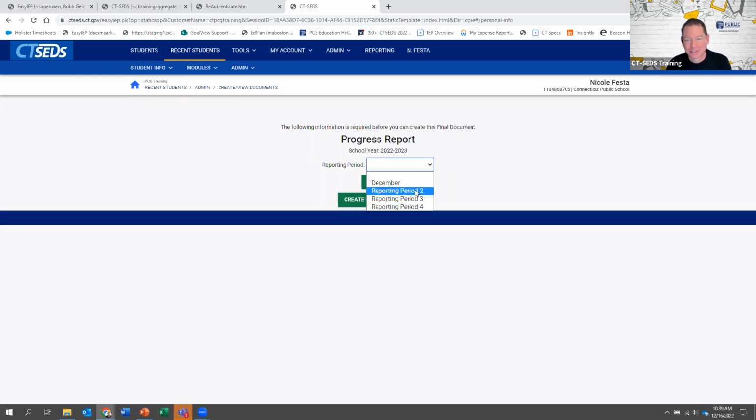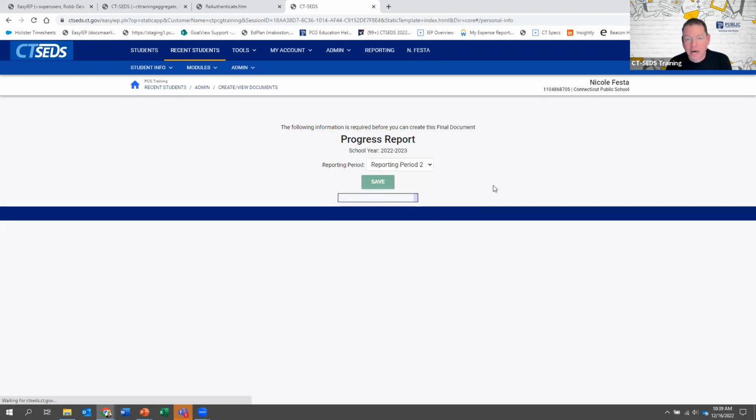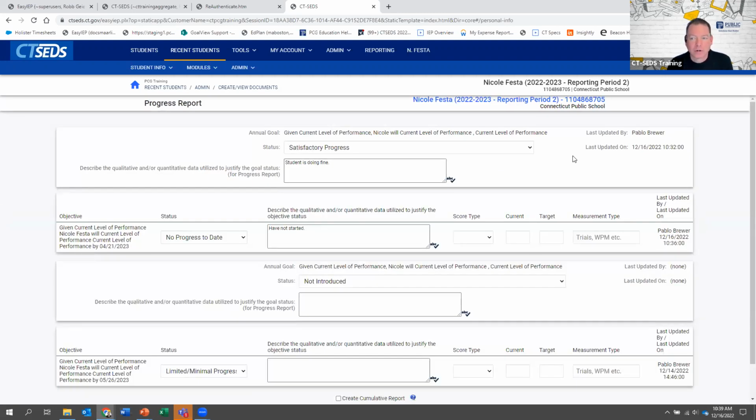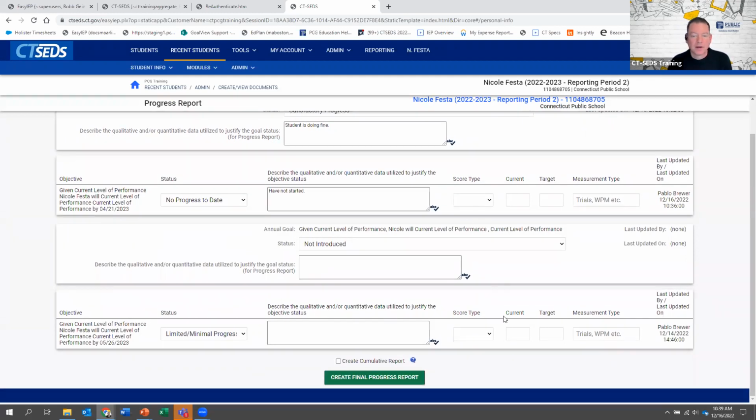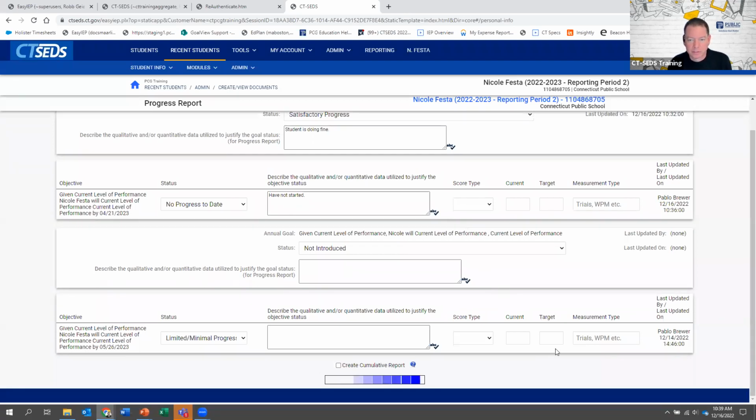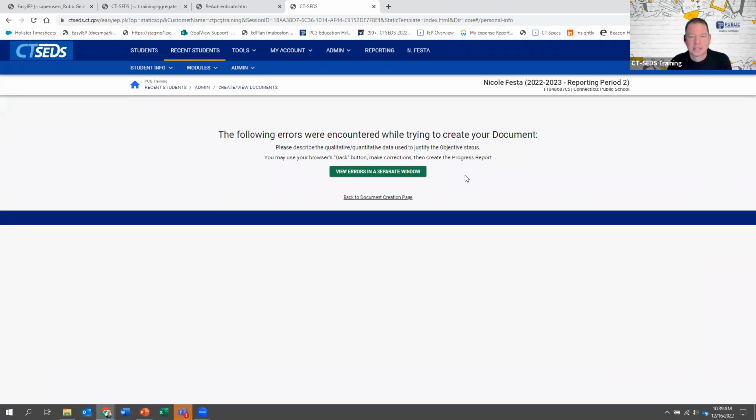If you'll recall, I actually did work in her reporting period 2 workspace. So when I click that and I click create final, I will see exactly the same workspace that I saw when I was in the wizard. So everything that the other users saved is here. I have the ability to edit it and change it if I need to do that. If everything is fine, I can click create the final progress report. And I think this one will clear all the rules of completion. It did not. So that's my fault for not having it set up correctly.